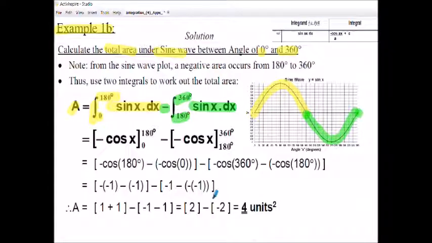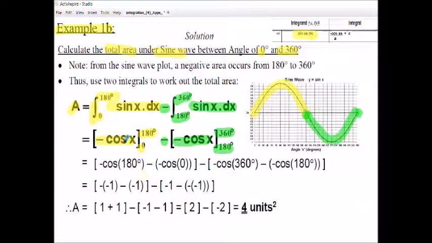So all I do now is integrate my functions. Integrating sine x with respect to x gives me minus cos x. Don't forget sine ax is a standard function in the tables, and that's between the limits of 0 and 180. If I now integrate the second function, integrating sine x with respect to x, again I get minus cos x, this time between 180 and 360, and of course I'm taking away the second integral. In other words, I'm ending up adding up my 2 integrals. All I do now is put my limits in.